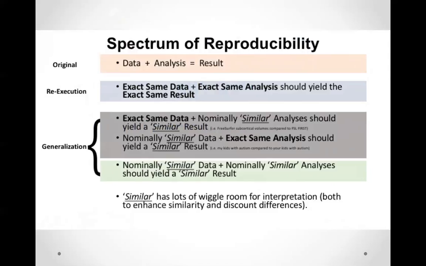Even at this trivial level, I challenge myself and many of us out there — can you go back to a paper from a couple years ago and find that exact same data? Can you actually run that exact same analysis and verify that you get the exact same result? I'm not convinced that I could do it, and many of us out there can't even achieve that re-execution level of reproducibility. That said, we want to really generalize a given result. We're happier with that result if us or someone else can get that same answer in other types of situations. I talk about three different levels of generalization.